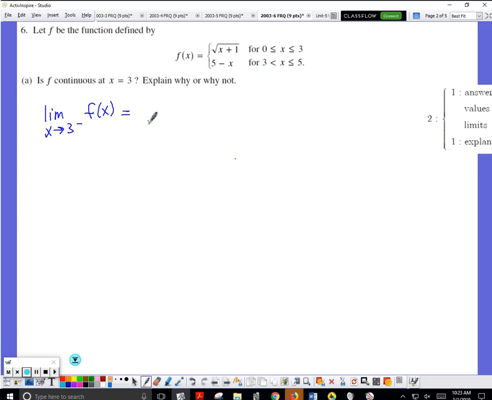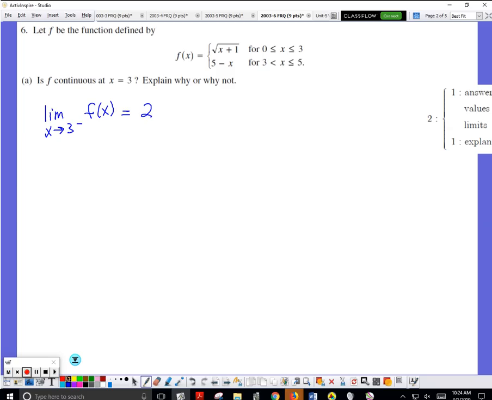Let's go, Maddie. Plug it into the first equation, the square root of x plus 1. Good. So I say close to 3. Stay with me, Maddie. Close to 3 plus 1 would be? 4. Close to 4. And then square root of close to 4 would be? Close to 2. So this limiting value is definitely 2. How many knew it? Couple.